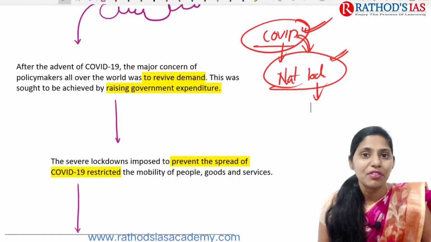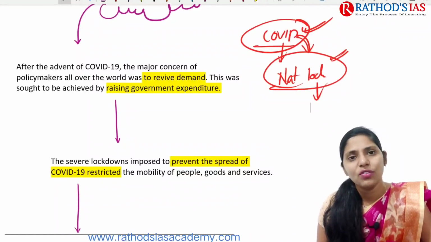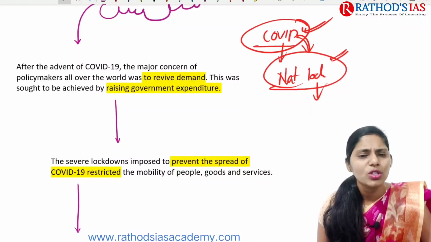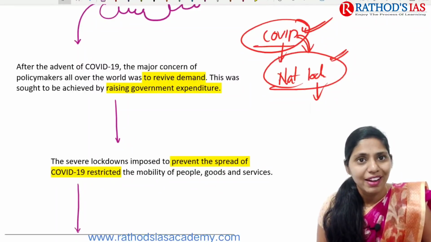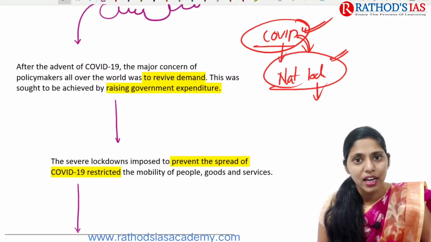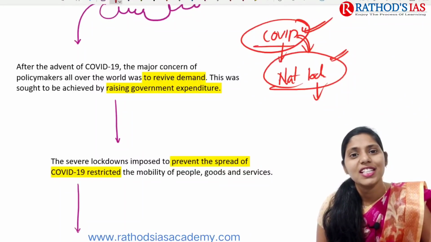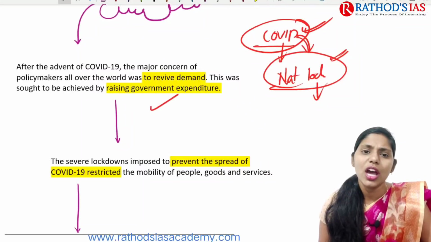There is an increase in the demand for the MGNREGA scheme, and the government came with a number of schemes like Pradhan Mantri Garib Kalyan Anna Yojana to provide food grains to the people free of cost. Like that, the government also came with a number of measures in the agriculture sector, manufacturing sector, and MSME sector. In this way, we can say there is an increase in government expenditure also, right?